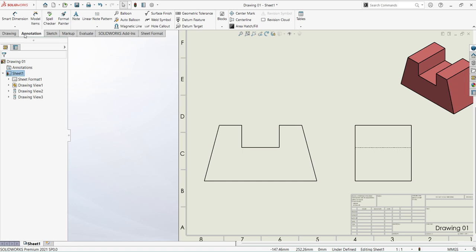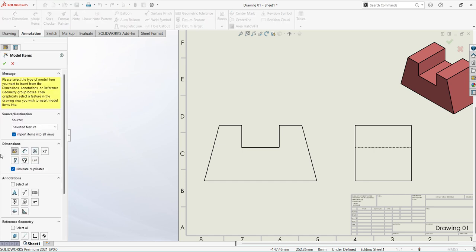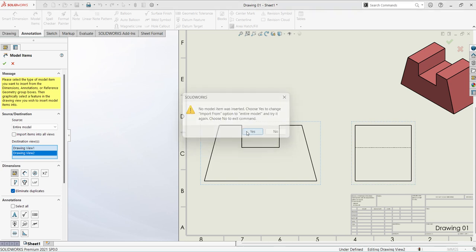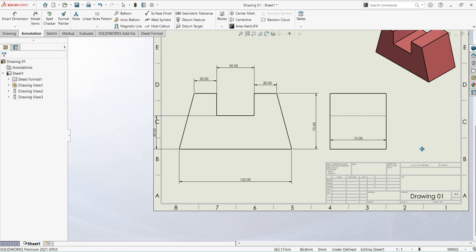For annotations, we can place the dimensions by default, using model items, so dimensions like this will come.